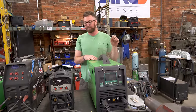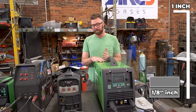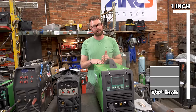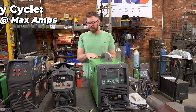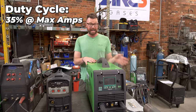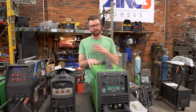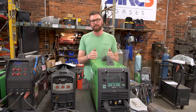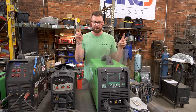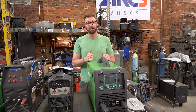With the Parker spool DSP 360 spool gun, you can weld a minimum of 14 gauge aluminum, a maximum of quarter-inch aluminum on a single pass, and 3/8-inch aluminum on multiple passes. The duty cycle is 35% at full blast, but I'm sure there's a usable range where the duty cycle is 100% and you don't even have to worry about it. This thing's a beast — there are very few cases where you're going to need to let it rest. It goes hot, it goes hard, and it is a workhorse.